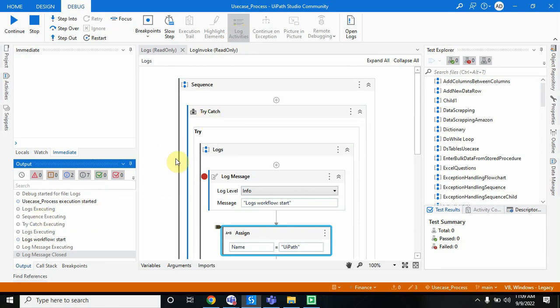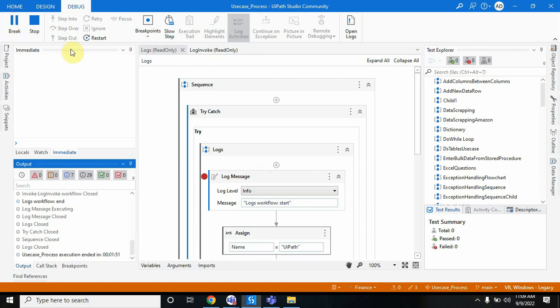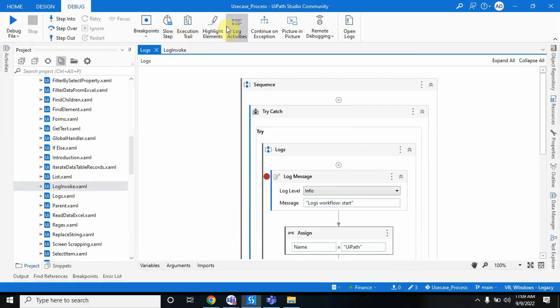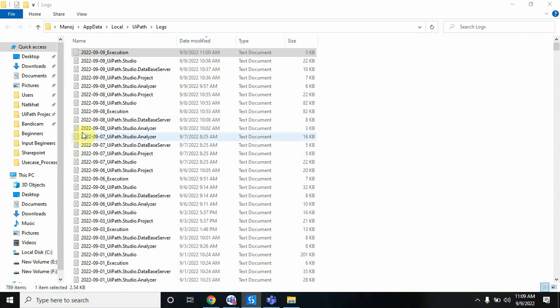Is it executing try catch? You see try catch is executing, logs is executing. It is also informing that logs is executing. Now this is our message that we have given it. Rest information is basically the traces. Okay. Now for now I'll disable this because it creates a lot of logs.